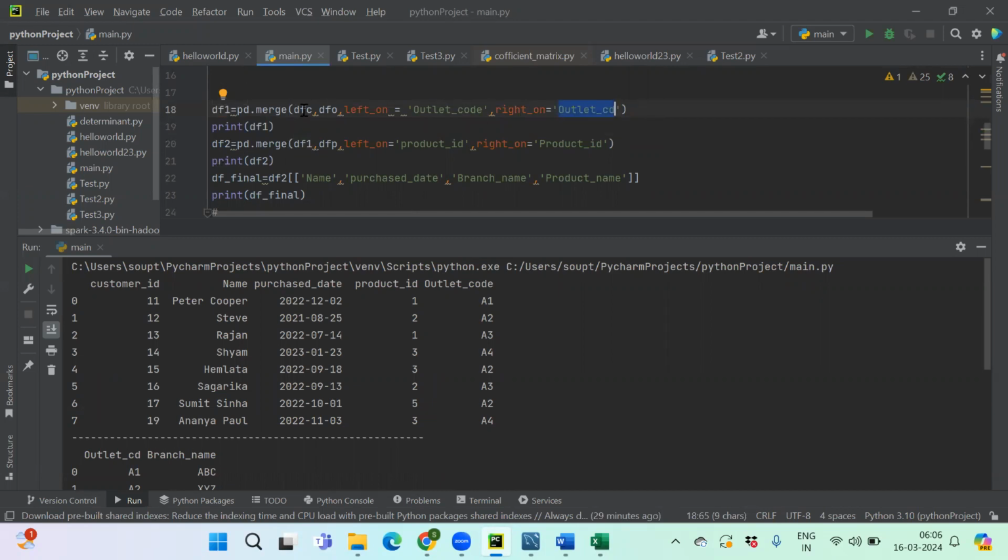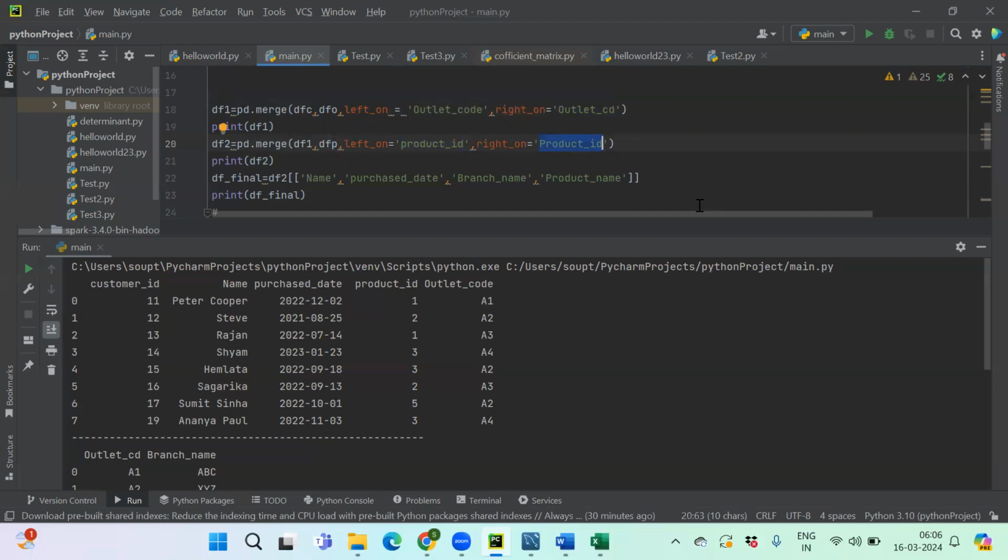We are joining dfc and dfo based on outlet code and outlet cd, and we are storing the result in an intermediate data frame called df1. We are creating another data frame, df2, merging this intermediate data frame with dfp, meaning data frame product, based on the product ID column.